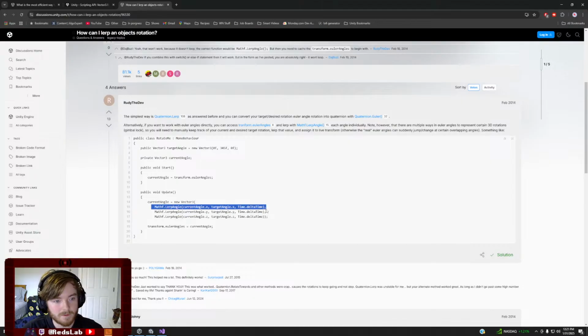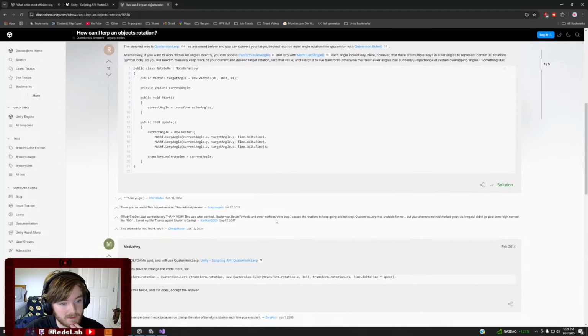So Lerp angle, current angle, target angle. And then current angle equals transform.eulerAngles. And then current angle equals new Vector3, and then you lerp like that.